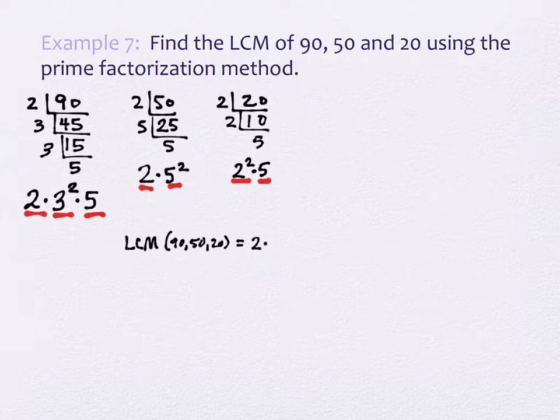2 and 5 and 3. And I kind of go in order, that's my OCD part of me. So if you put the 5 before the 3, it doesn't hurt anything. That'll be fine. 2, 3, and 5. And I want to list the biggest exponent that each of them have. So what's the biggest exponent on a 2? A 2, right? I have 2 squared right here. That's the biggest exponent on the 2. What is the biggest exponent on a 3? It's also a 2. It happens to occur in the first number, so that's 3 squared.